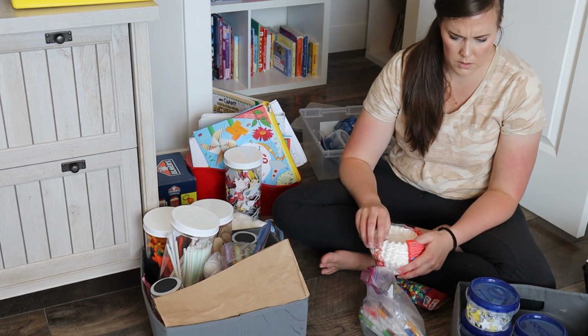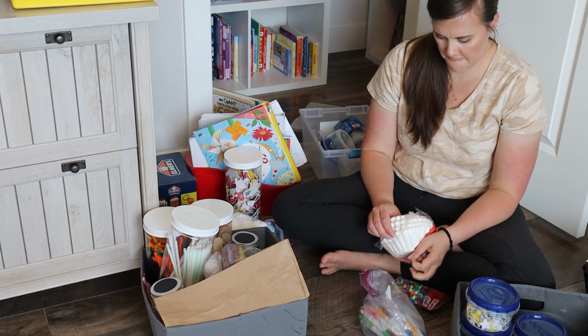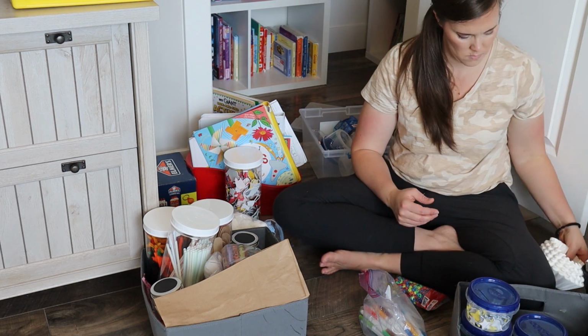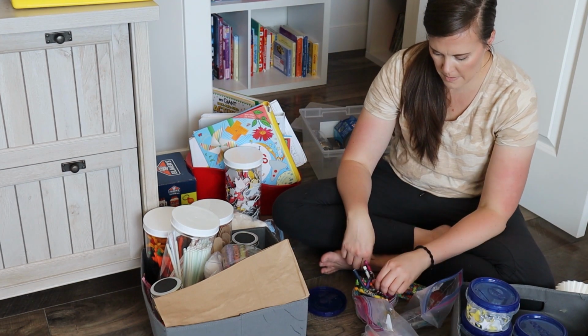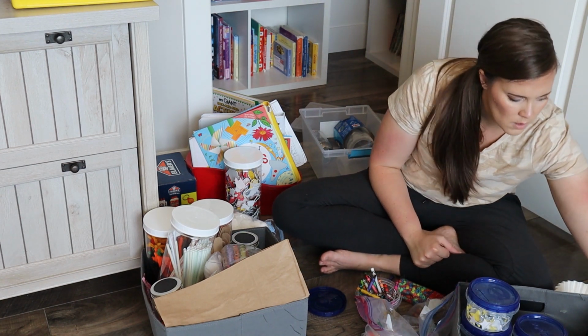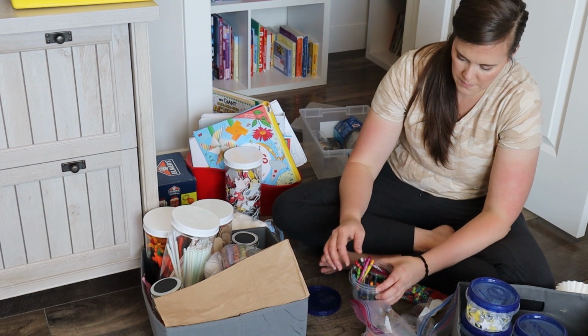And I have some coffee filters here. I do not drink coffee, but we love to use them for crafts. And so I have a bunch of them, because when you need them for a small craft, you end up with a lot of them because they come in a huge pack. So then I have to figure out other crafts to do with them. So if you have ideas of crafts to do with coffee filters, please put them down below. I would love to hear.